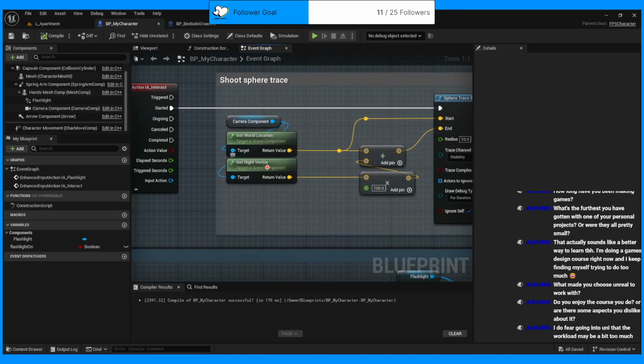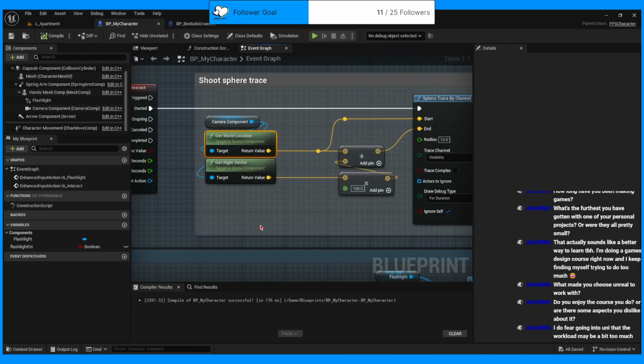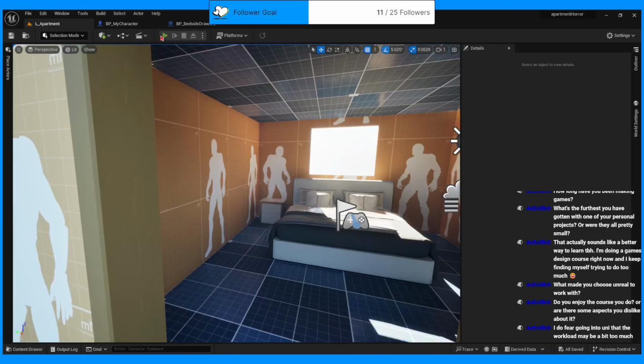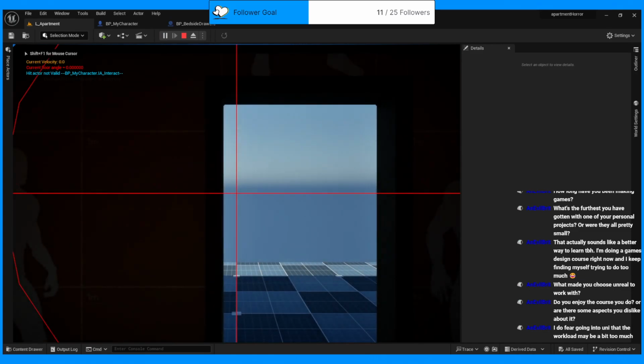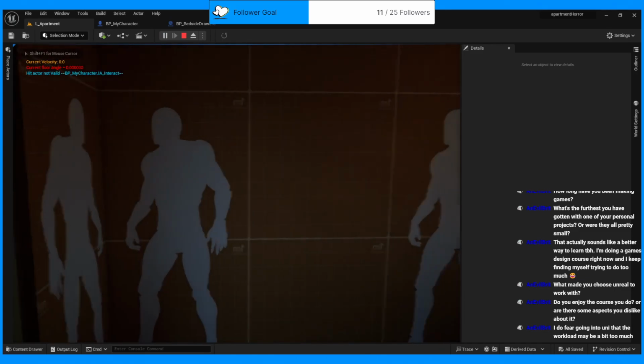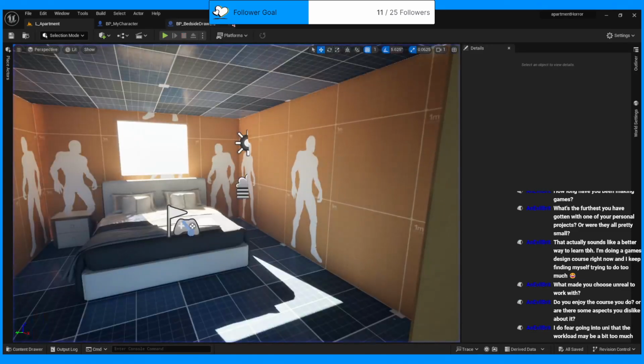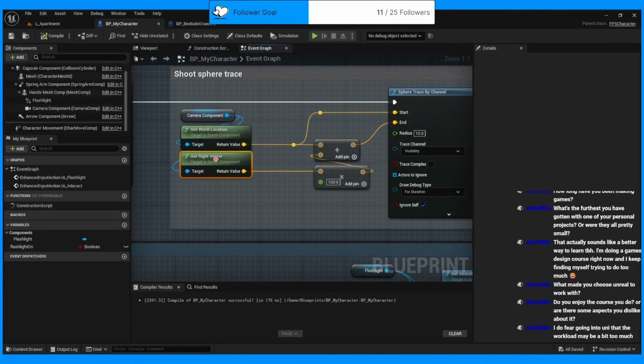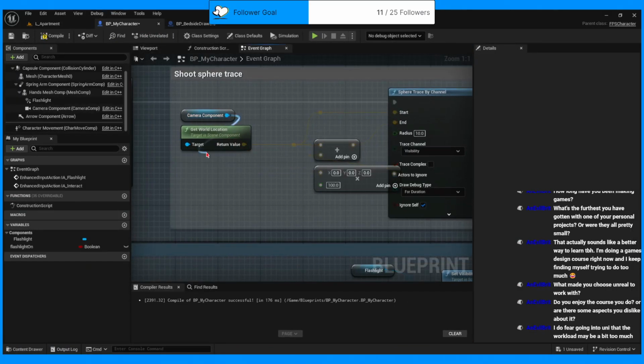So I got the world location, I got the right vector. Okay, so now it's shooting to the right. Oh, you know what it is? I don't want the right vector, I want the forward vector.